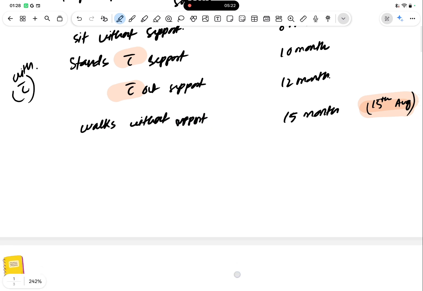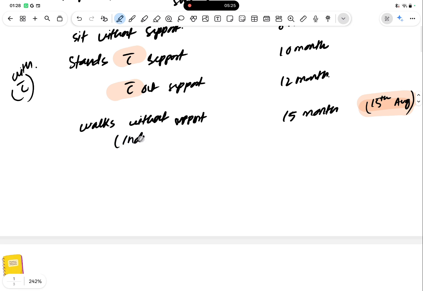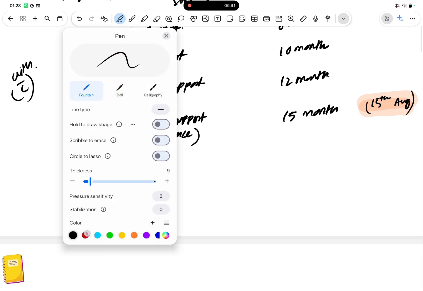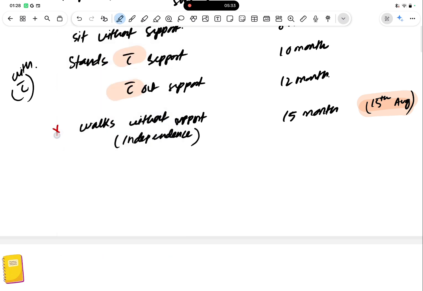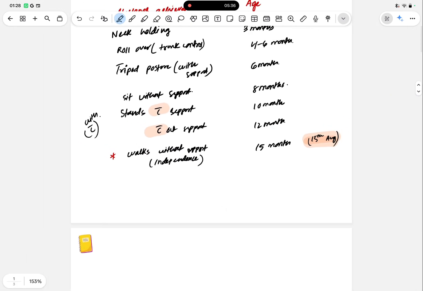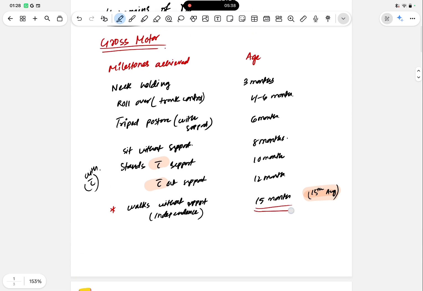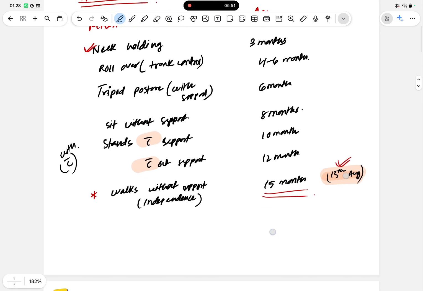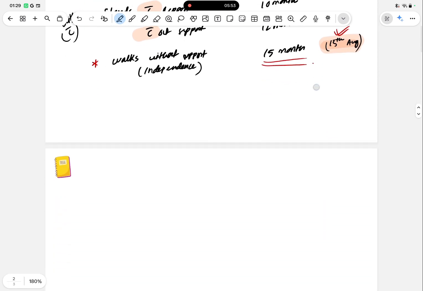So this is kind of independence for the child, right? So this is a most important point. Walking without support is attained at 15 months of age. And the neck holding is also important. If the neck holding is not achieved, we can suspect cerebral palsy or other neurological or developmental delays.